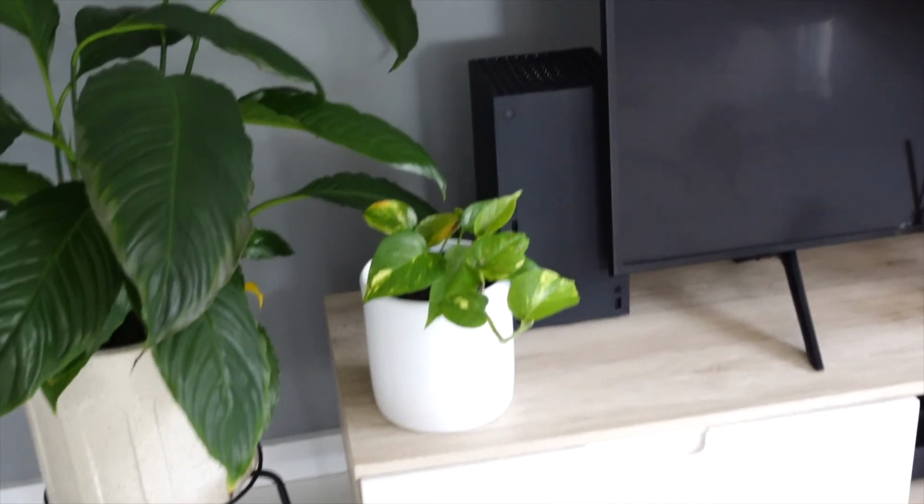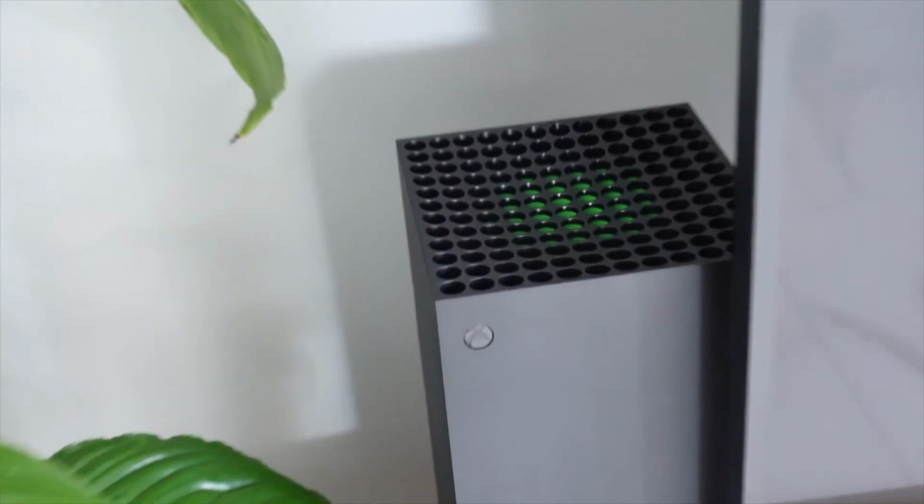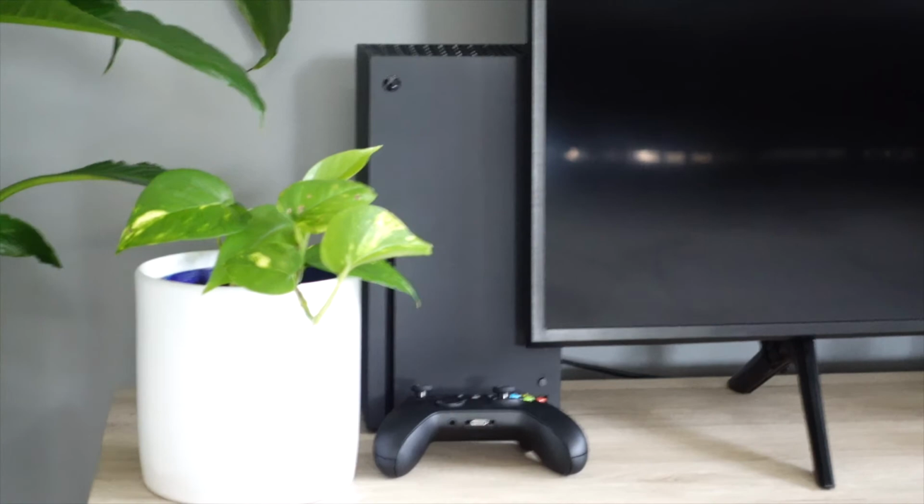Okay, well, that's all there is to it. I'm super excited to dive in. I'm so excited for Cyberpunk, Game Pass. I'm gonna go back and replay all the Halo games in the Master Chief Collection. I think that's a great way to get psyched up for Halo Infinite. Yeah, but really keen to see how this looks in the entertainment unit, and most of all, how it performs as well. Oh, there's a lot of power in this box and you can just feel it.